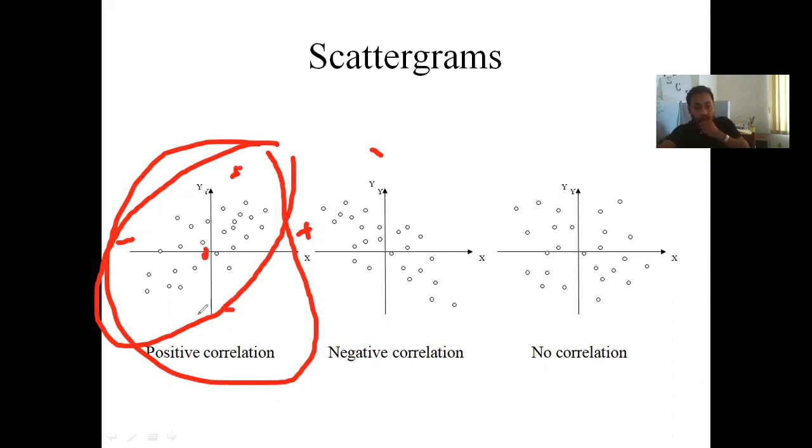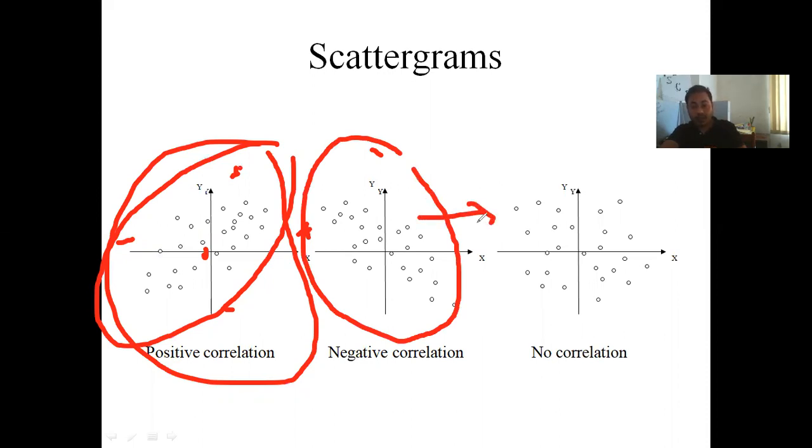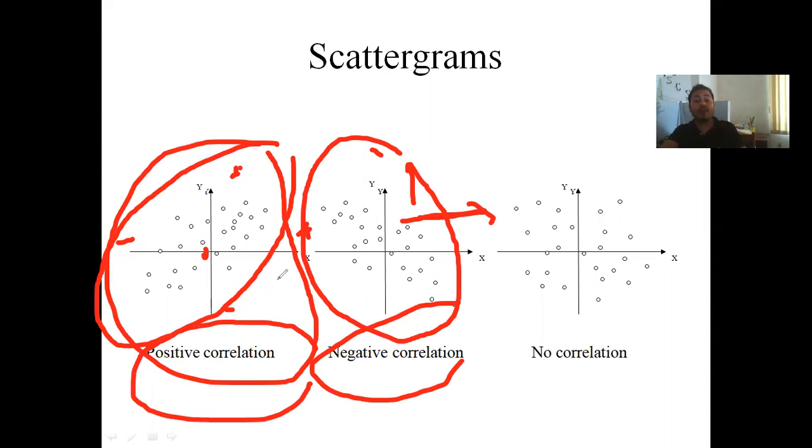Now, positive correlation, you will tell me, okay? So I'm giving you a hint, but I'm going to ask one question now. Positive correlation, this graph looks like this. Then negative correlation, this. What does it mean? X values increase in this case like this, and y values increase like this. If the x value increases, what is happening to y with respect to negative correlation? And if the x value decreases, what is going to happen to y?